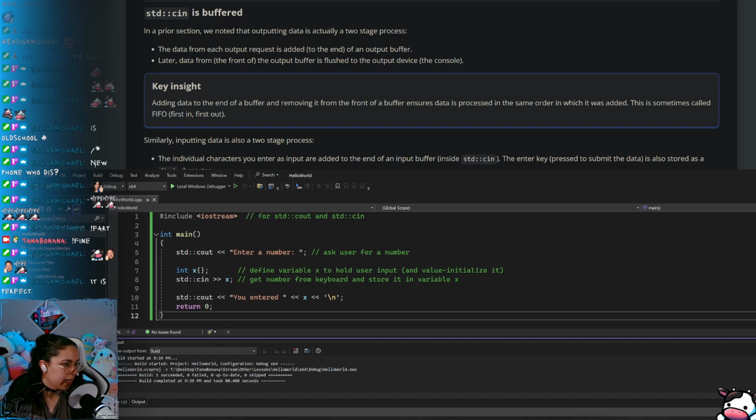Key insight. Adding data to the end of a buffer and removing it from the front of a buffer ensures data is processed in the same order in which it was added. This is sometimes called FIFO, first in, first out. I've heard that. FIFO sounds really cute though. Hey, FIFO.